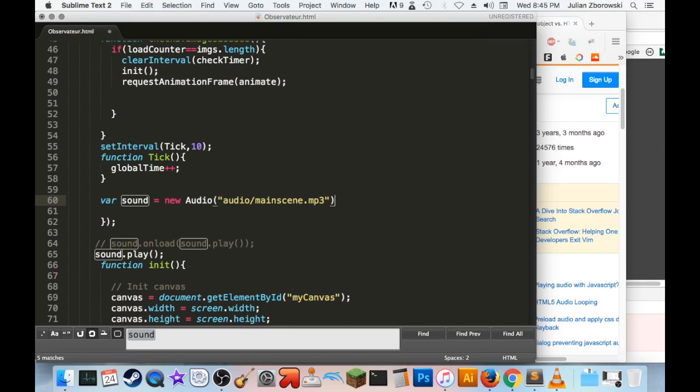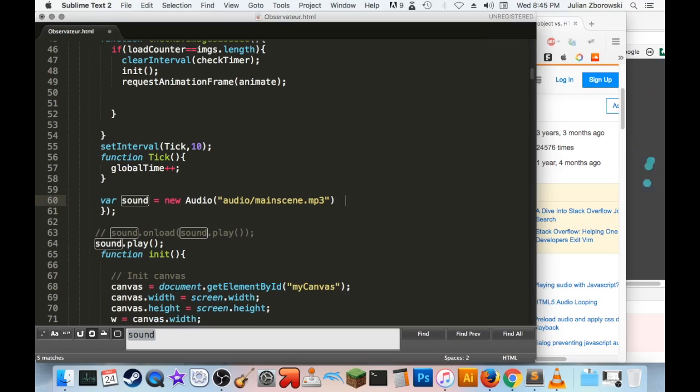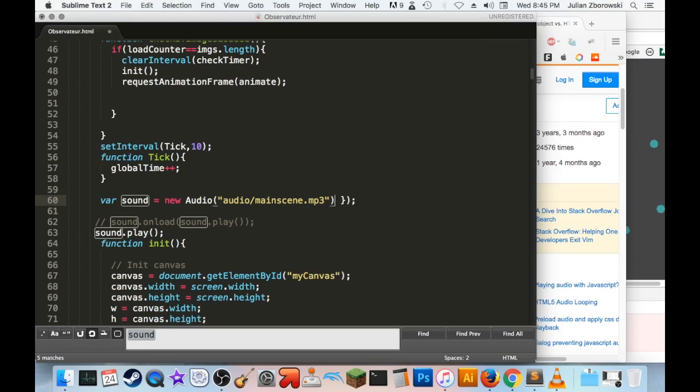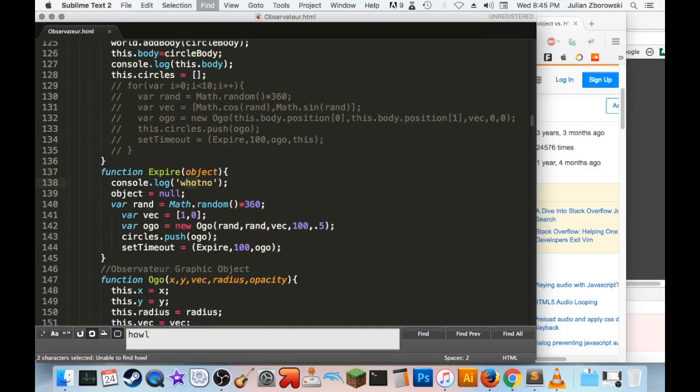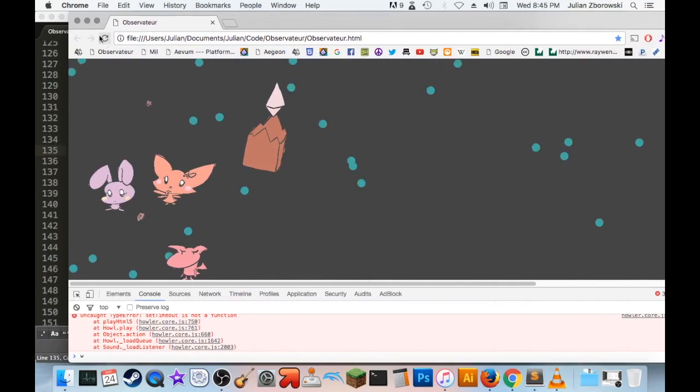And then delete all this extra stuff. Then var sound play. Let's see if there's anything else with howl going on. Nope. Alright, hopefully when I reload this there'll be no errors, and it'll play the audio. Hope and a prayer.